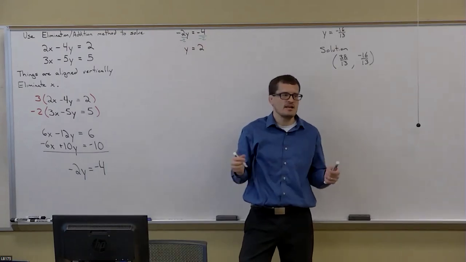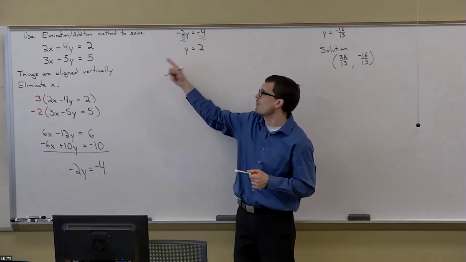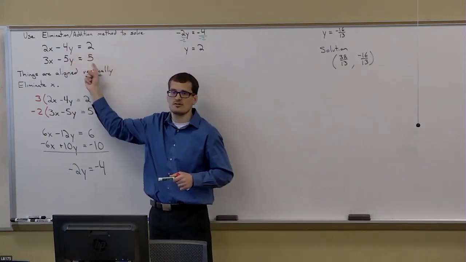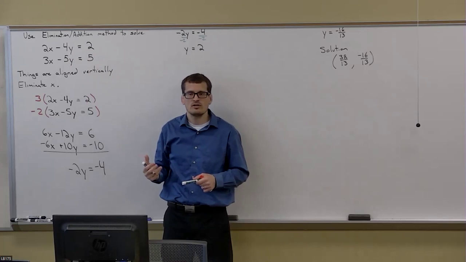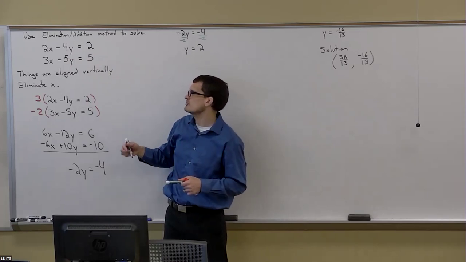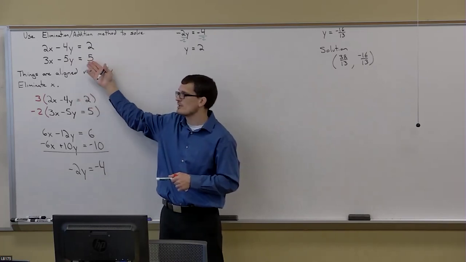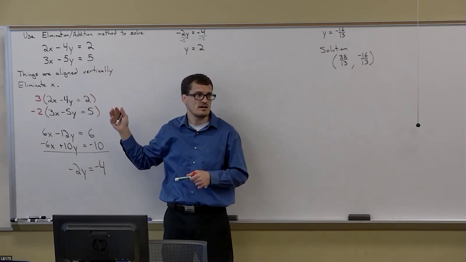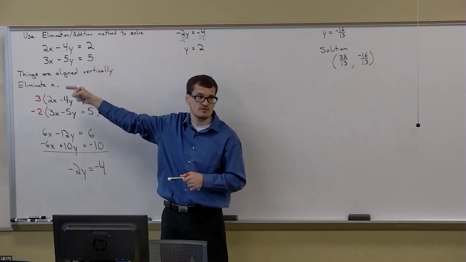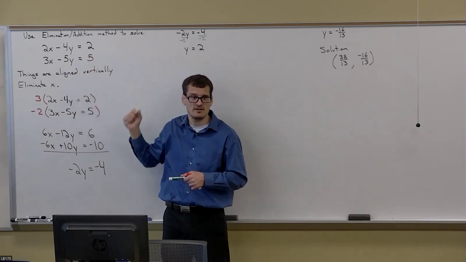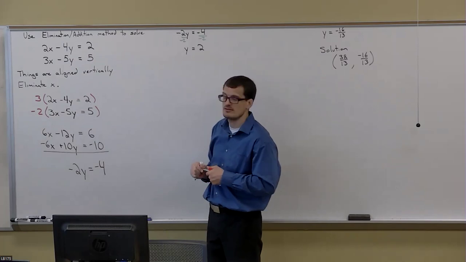And then again, as always, you can either plug the y into one of these equations and solve, or, if you wanted to, you could go through and eliminate the y by writing -5 in front of the first equation, -4 in front of the second equation, and then changing a sign. So if you wanted to do that, you could do that as well.